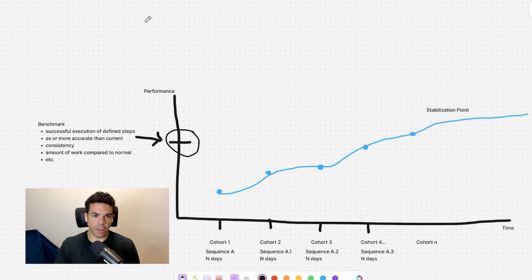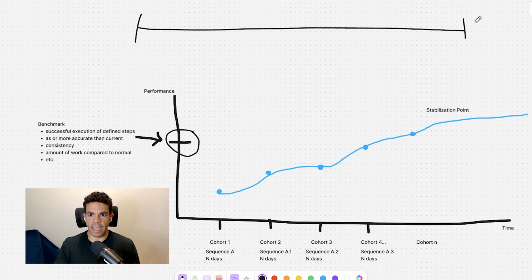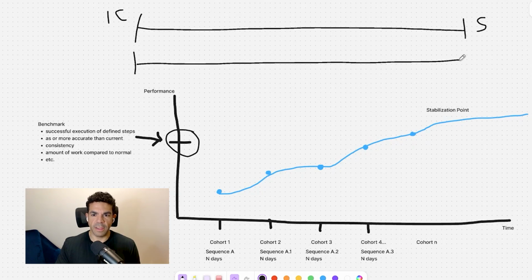So we take some workflow, right? And let's say this workflow starts here and ends here. Let's say this is a signed retained case, and this is like initial contact, IC. And there's a bunch of work that gets done in between. And what we do is we say, okay, let's launch what we call a sequence, which involves interacting with a potential client and also interacting with internal systems, whether that be CRMs, case management systems, document management systems, Slack channels, whatever. And we teach what we call a digital employee to do some percentage of this work.